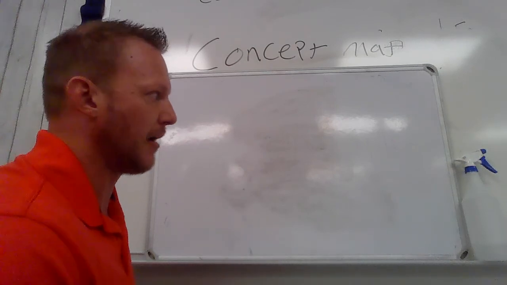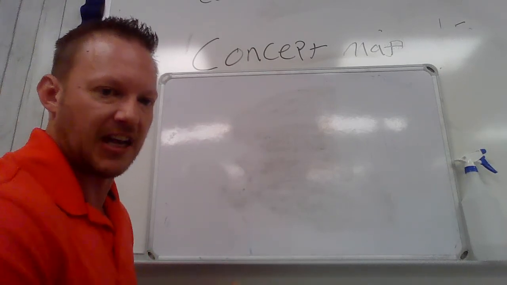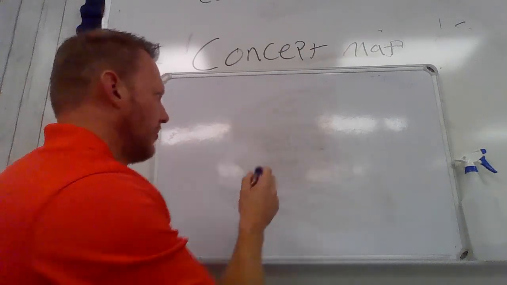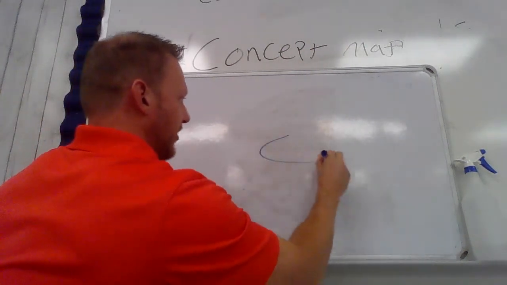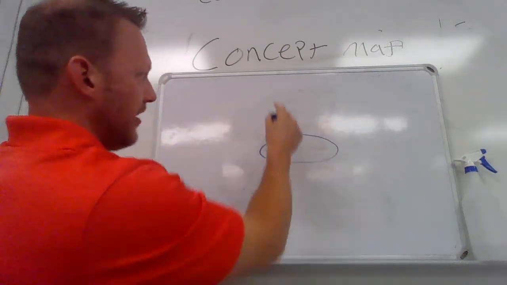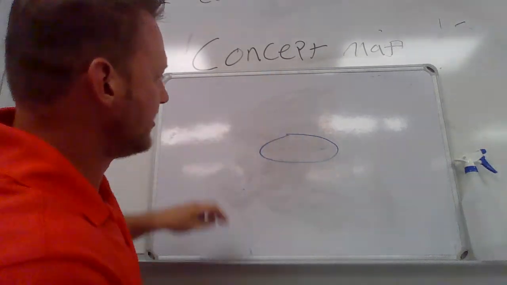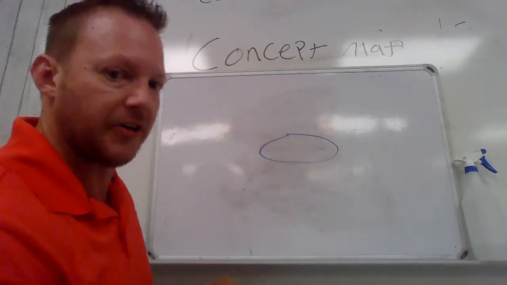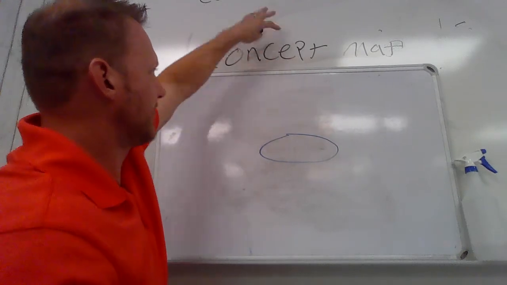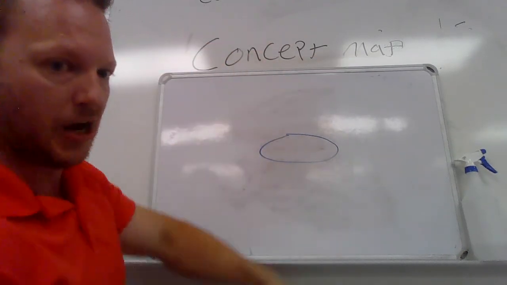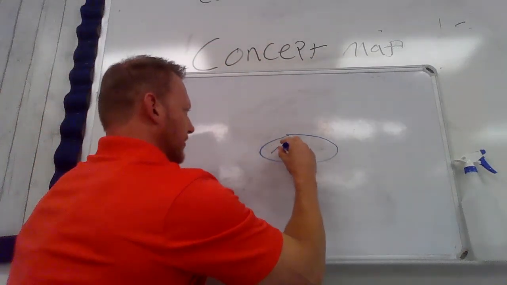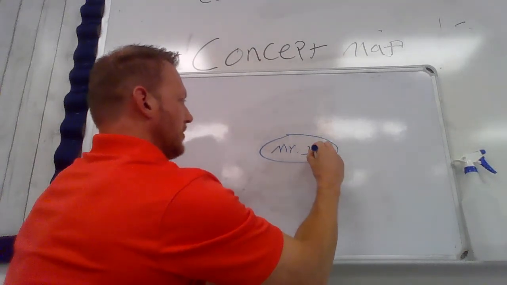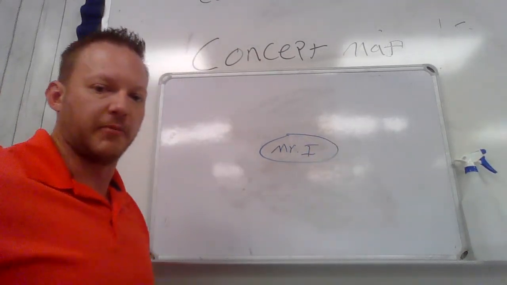So what you want to do is you can do it a million different ways. I like to make mine a little sloppy because I like to have all these weird connections going on. I generally put my main idea in the middle. You can put it at the top. Some people like top down, but this gives me a lot of room on all areas. If I put myself up here, I'm kind of boxed in. I can only go down. And so we're going to put Mr. I. All right. I'm just going to do a little one about myself here for a couple minutes.